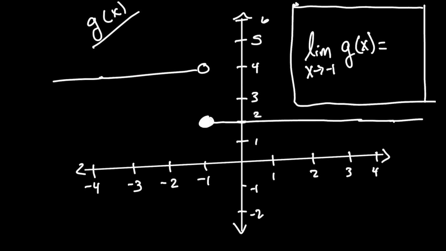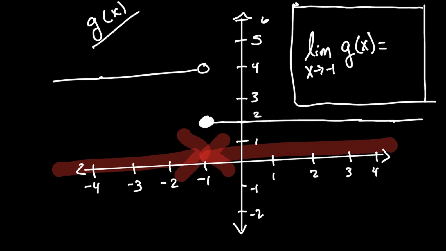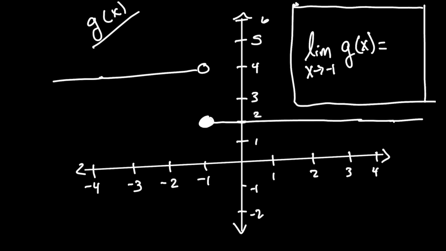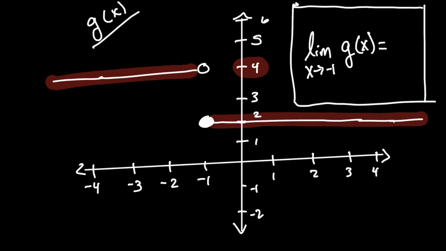All right, now we're going to try and solve this limit, but we're not doing one-sided limits now. There's no plus sign or minus sign above the -1. We are just trying to find the limit as x approaches -1. So we approach from the left-hand side and the right-hand side and see what we get really close to. The problem is this: as we get really close on the left-hand side, it gets really close to 4, while if we approach -1 from the right side, we get really close to 2. Because of this, if the left and right-hand sides do not meet, we say the limit does not exist.